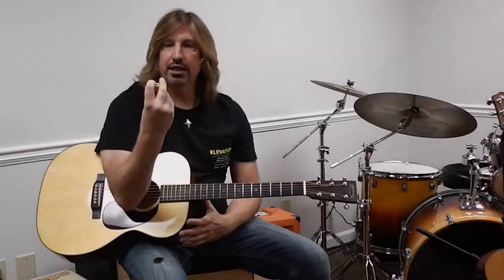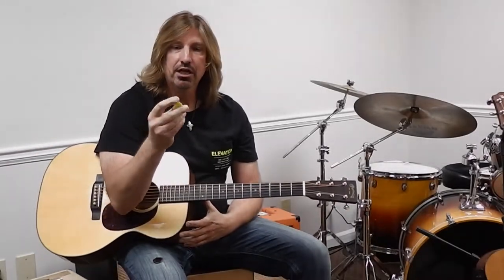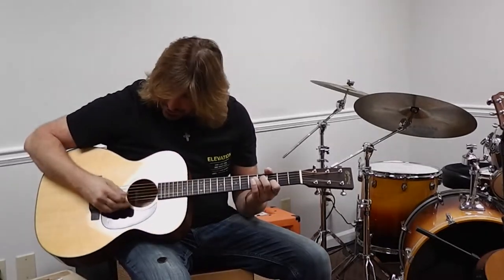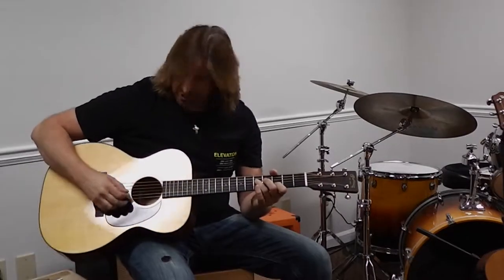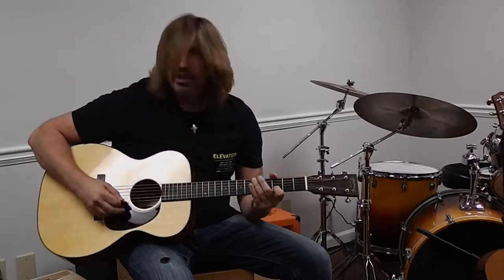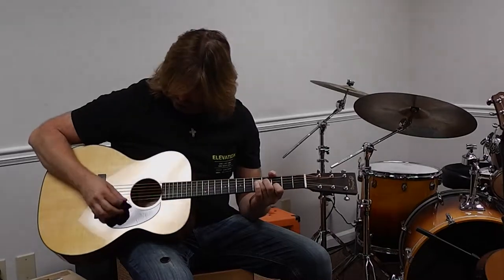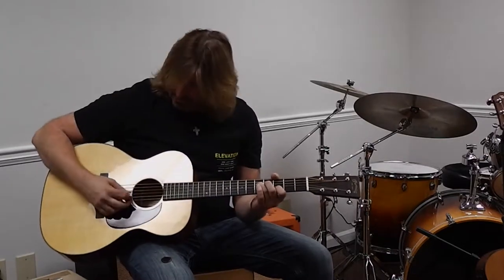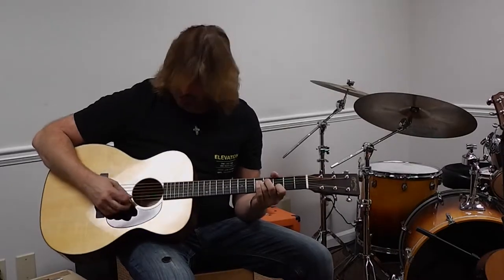This is a medium pick, and the reason I picked a medium is, after all the statistics I've read, the average guitar player uses a medium pick, and there's a reason for that. It doesn't provide a lot of resistance. It still hits the string and has general contact with the string.